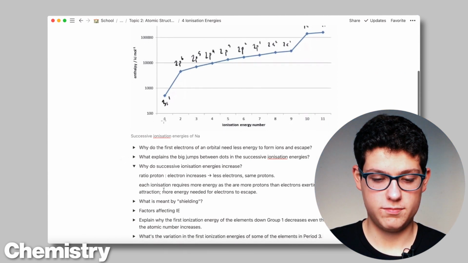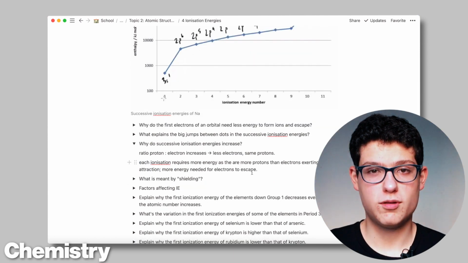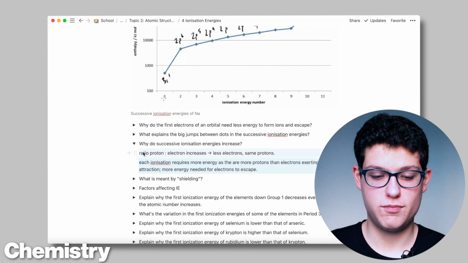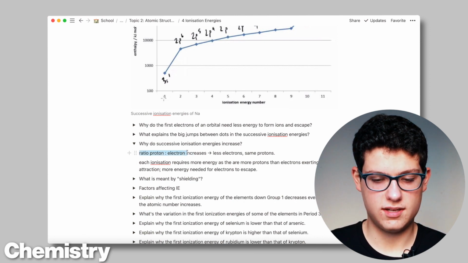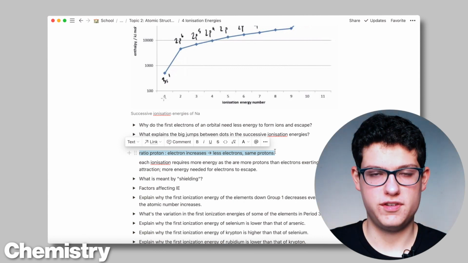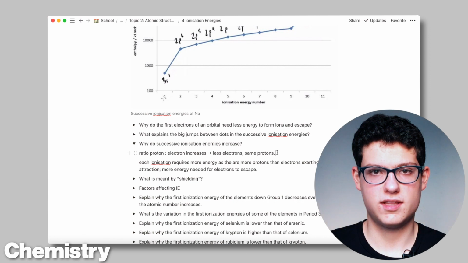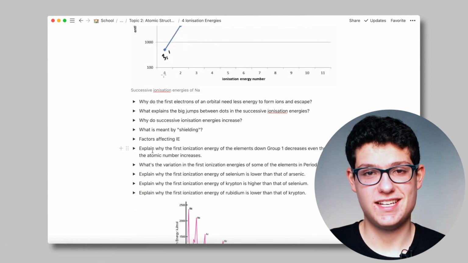So let's go and check it out, and I can see, okay, ratio proton electron. So the good thing of it, once again, is I can test myself pretty easily, have the answer in front of me, and see if there's any gap in my understanding. Maybe I didn't get this fact, and this is quite important, because if not, I would be getting very superficial, and I need to go deeper into, okay, it's not just the distance, but the fact that the same protons are attracting fewer electrons. So okay, you basically see how it's going.